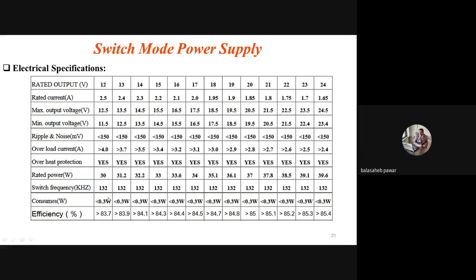So is it clear about these electrical specifications? After my lecture, just check your mobile charger. Everything is generally given on that charger, how much input voltage you can apply, right? That means the AC supply to which you can plug your mobile charger, that is the AC rating, and how much is the output of that mobile charger. That is the best example, and that is nothing but the electrical specifications of SMPS.